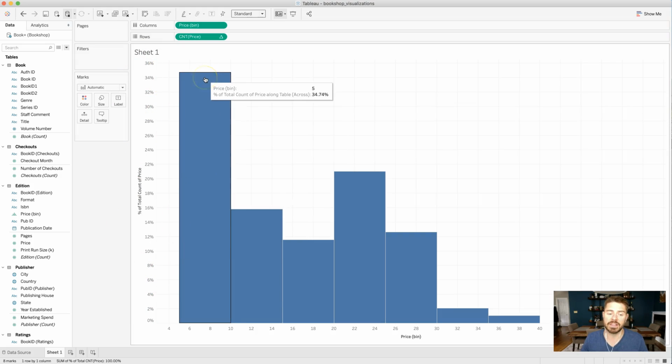But now this is saying that no matter how many books I have, this is about 35% of the total number of books. And this can be helpful, for instance, if you have varying amounts of data coming in each day and you want to show that these percentages are stable. It can also kind of shoot you in the foot. Like if someone says, okay, well, yeah, 35%, is that 500 books or 50 books? It just depends. Again, it's all context, but we have to have the tools in our toolkit in order to match the appropriate context.